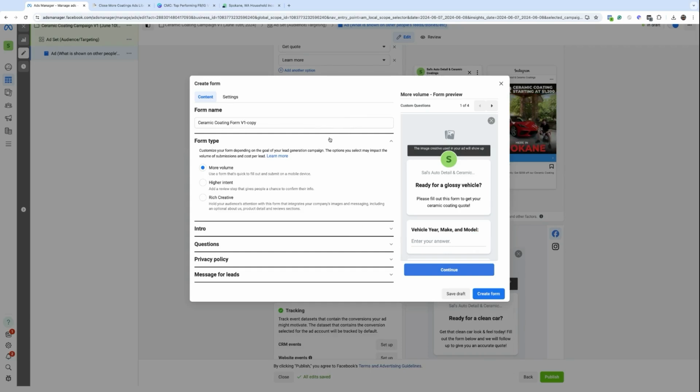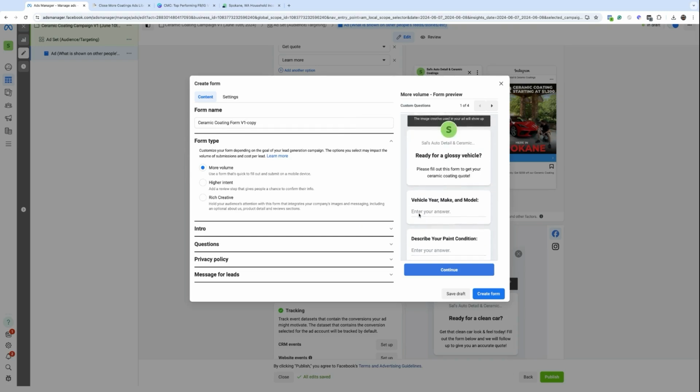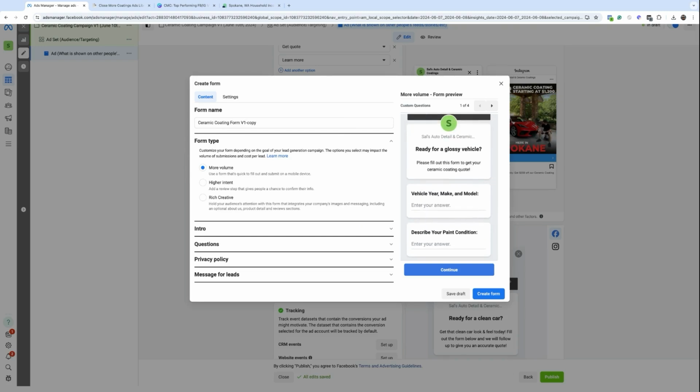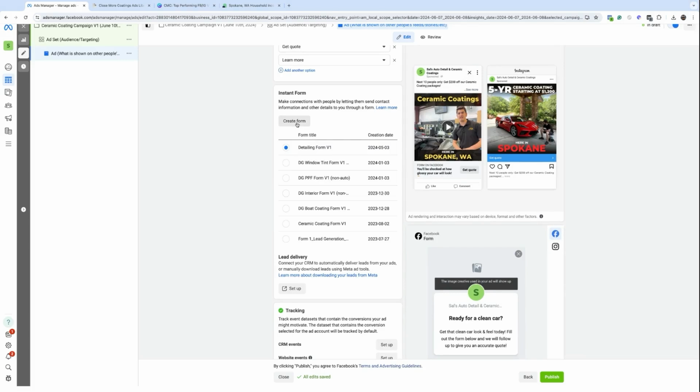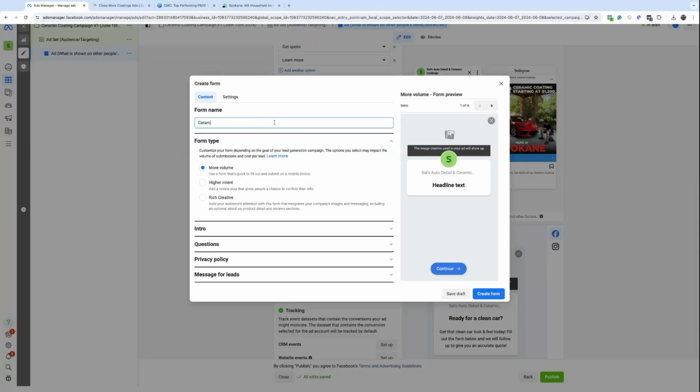Let me take a screenshot of this section just so I have these questions open in a different tab, somewhere where I can refer to them. Perfect. Okay, so I'm going to make this from scratch. I'm going to exit out of this. I don't want to save this draft. I want to create one from scratch. So I'm going to call this ceramic coating V2 because V1 was the one that I had already made. But for version 2, I'm going to walk you through the same version, but just from scratch, so you can see what it looks like from start to finish.